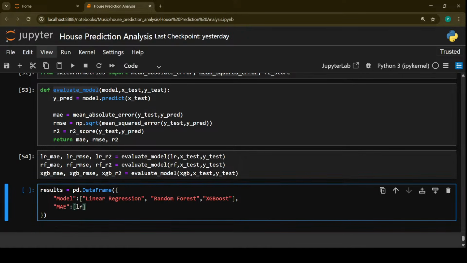Here we'll write LR MAE, then RF MAE, then the XGB MAE.